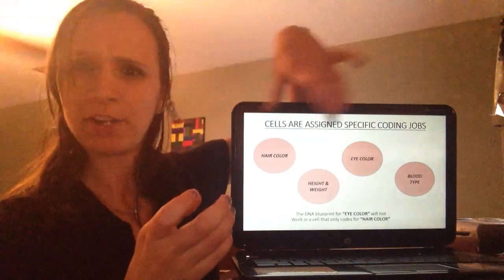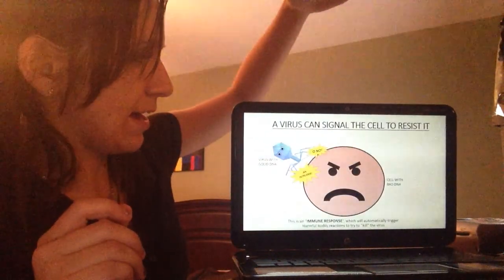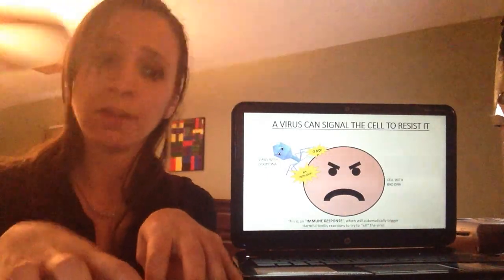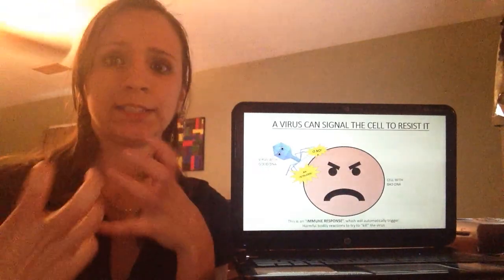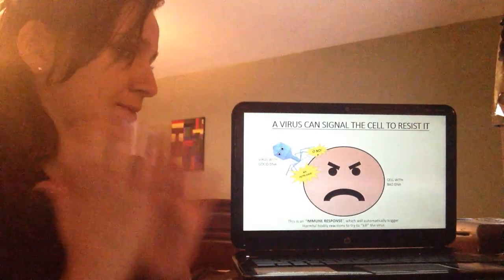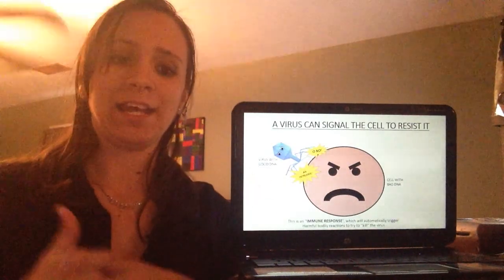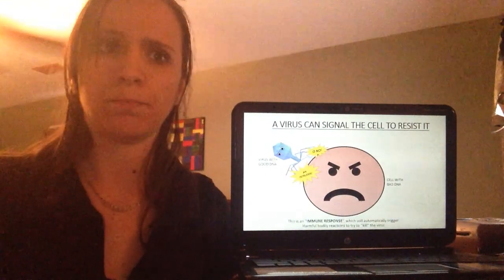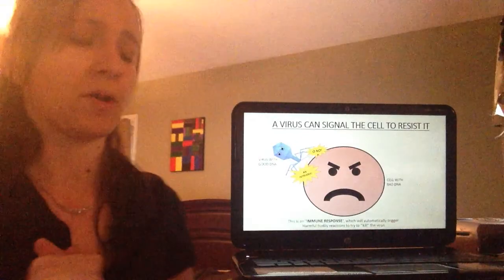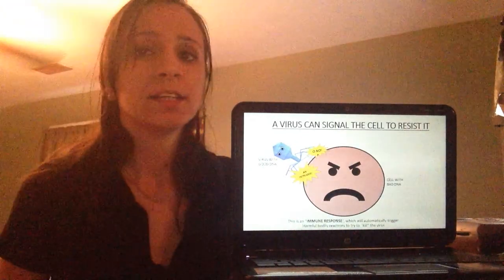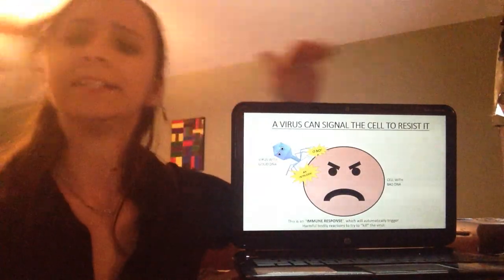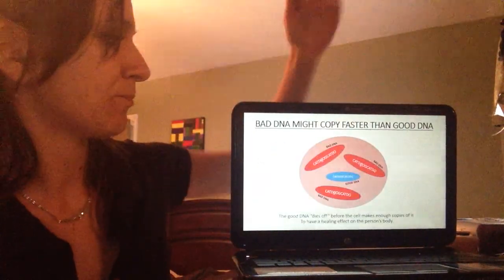And another problem is that a virus, the outside part of the virus, when it connects to the cell, can trigger a response from the cell. It can be like, oh no, somebody's invading. So in order to get rid of the little virus, it will cause an immune response, which will cause the person to have fever, whatever type of complications, and could even cause death. So this is definitely a big issue. We have to figure out a way not to alarm the cells when inserting this DNA.